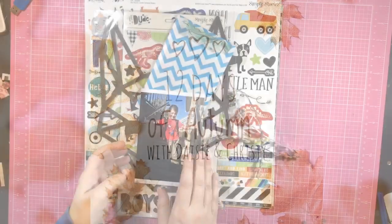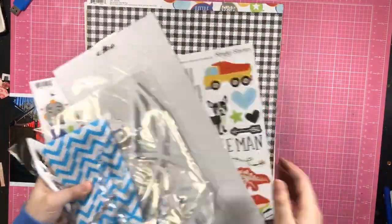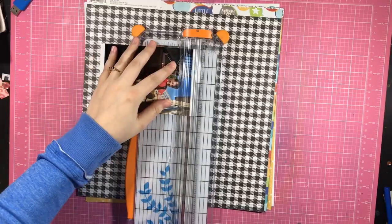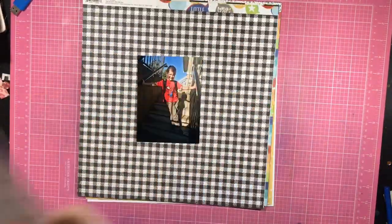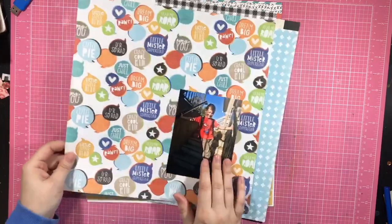We're kicking things off with our first day, which is going to be a school theme. So I have this cute photo of my son from this year. He's not actually in school, he's in a junior kindergarten program, which is the same thing as a preschool. It's just the length of time that he goes. And this is his second year. So next year, it will be his first year of kindergarten. And I am so excited to get this scrapped.